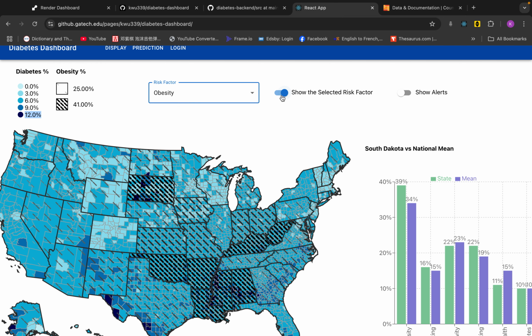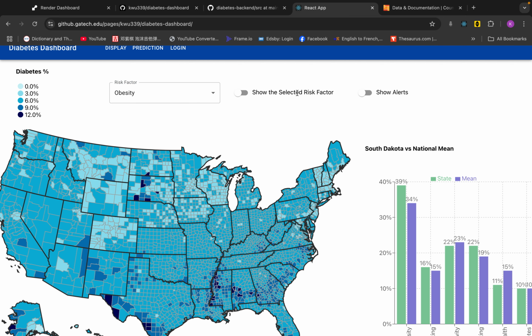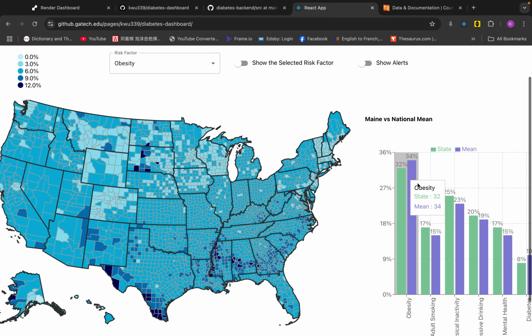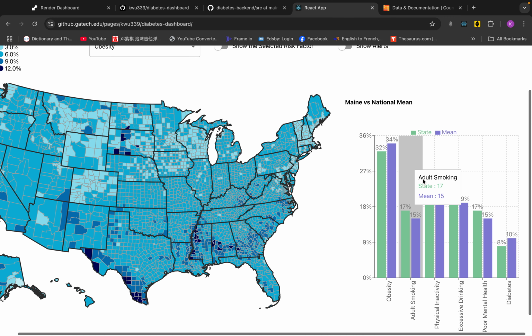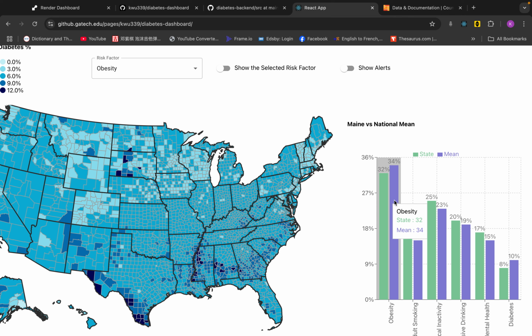And we selected a couple of risk factors to display. This is not a full extensive list, but it gives a good idea of what to compare when it comes to possible causes of diabetes. And here we can see that there's also a map on the right, again showing the risk factor and how the state is doing.